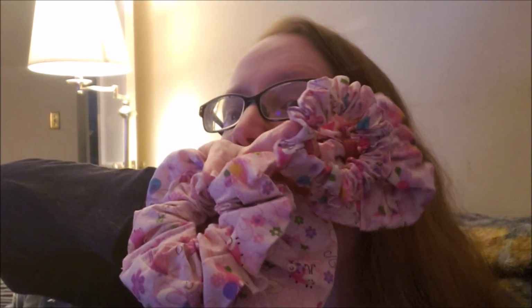These 4, see how they're different sizes? Those 4 I did for a tutorial, and the tutorial was backlit from the light on the sewing machine, so kind of scrapped that video, and I need to re-film it, so you guys will have more scrunchies to look at next week, or next podcast. So yeah, these 4 were for tutorial. The rest of these were all from the Coda fabric, as well as, which will be coming up on these very shortly, this medical-ish with the heart and the stethoscope.